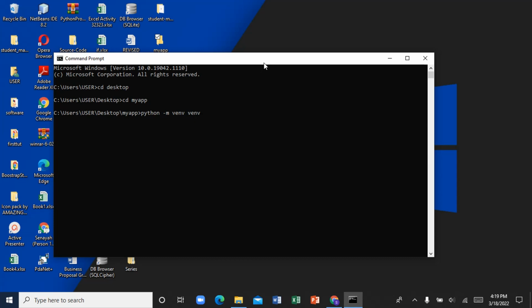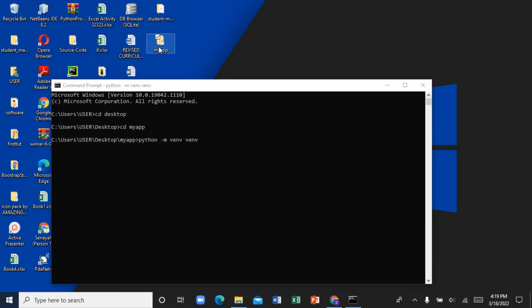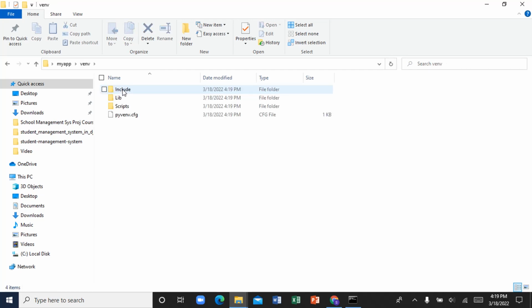So the reason is that when you install Python on your PC for the first time, it comes with its own virtual environment. So the moment you install Django on it, you don't need to install a virtual environment again, because you are going to use the virtual environment that comes with Python. But with this, we are going to install a new virtual environment inside our folder. We are not using the one in the system. We are installing a new virtual environment inside our project folder. So that's what you are doing now. So it's done. So let's check our folder inside and see. So here we go. We have our new virtual environment called venv.